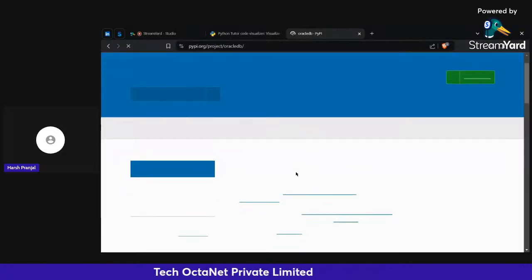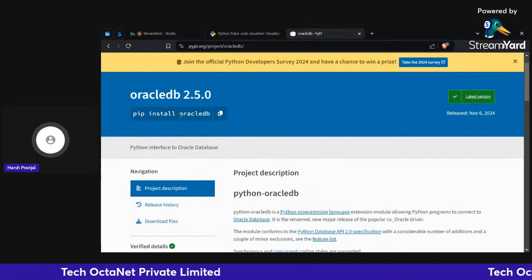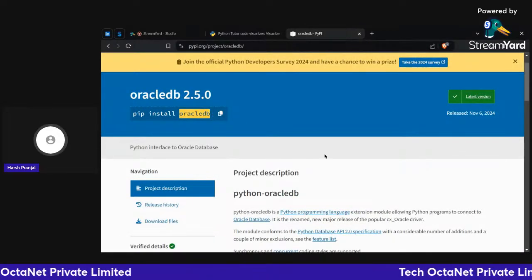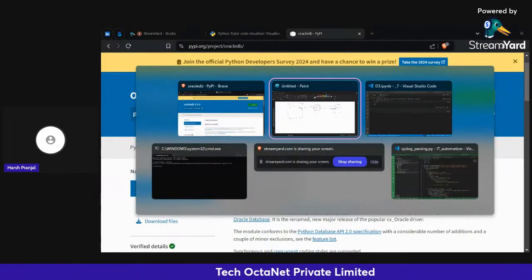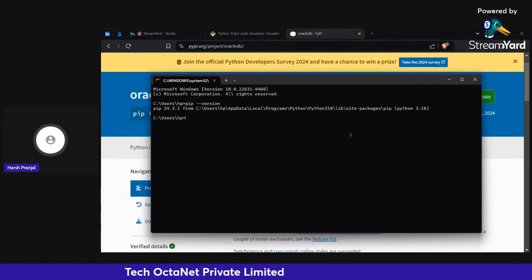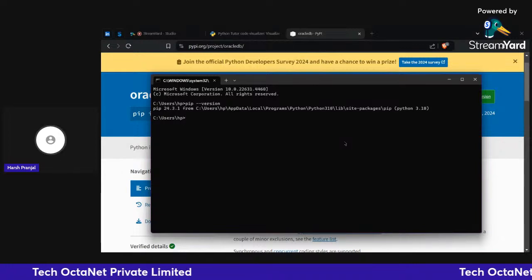See, you have to install Oracle DB to connect to Oracle, right? And in my case, I have to install psycopg2.